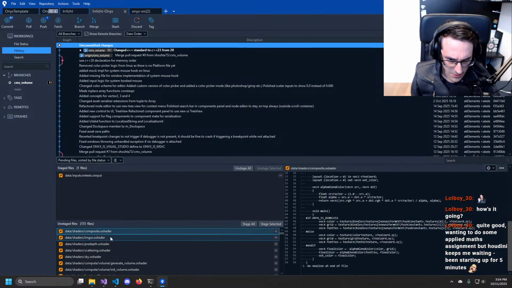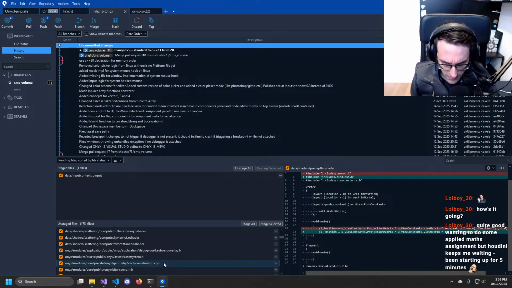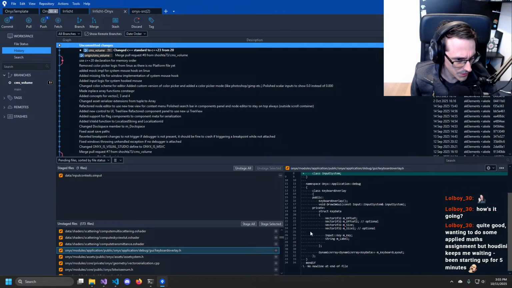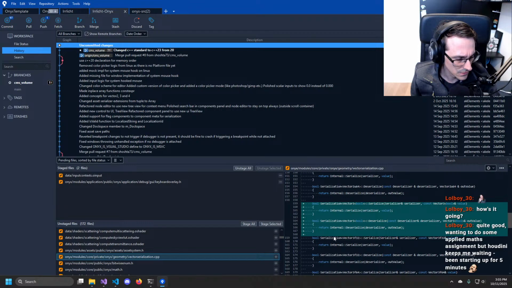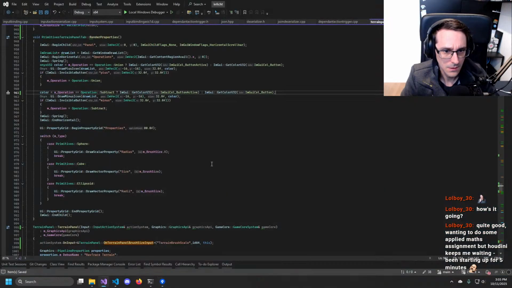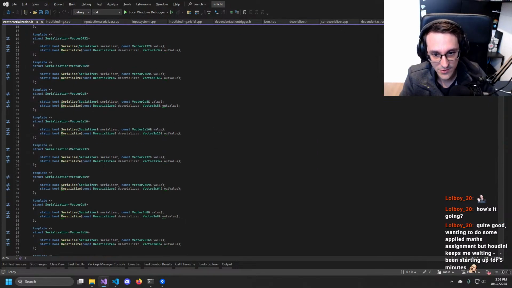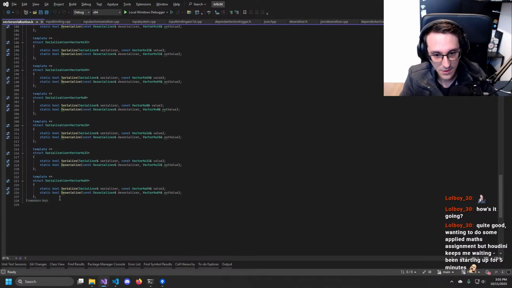Alright, so stage that one. We need that one for sure. Those are shaders. We don't care about them right now. Keyboard overlay. That one we probably care about, yeah. Vector serialization. Oh yeah, we added that one. Did we even use that? I think we didn't, but I think it's still nice to have.